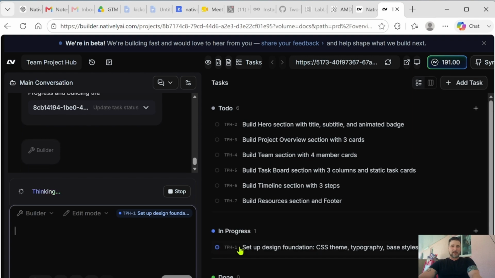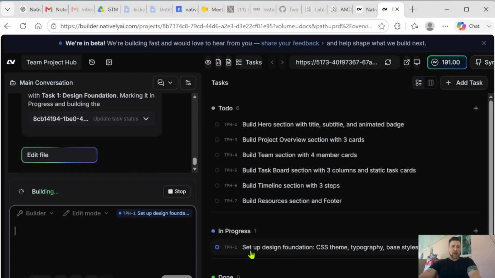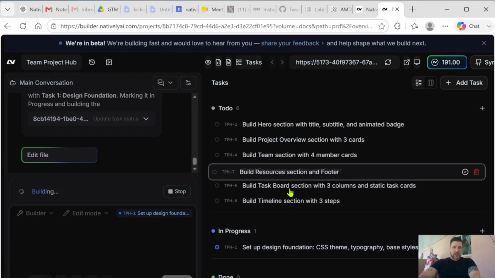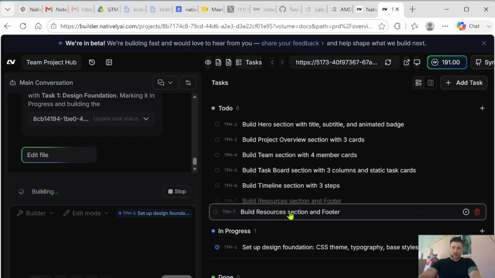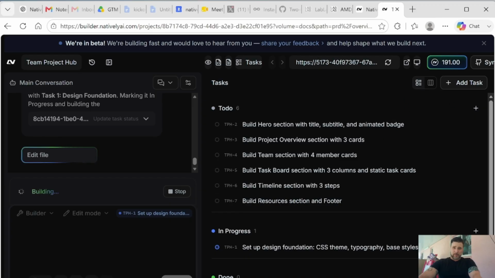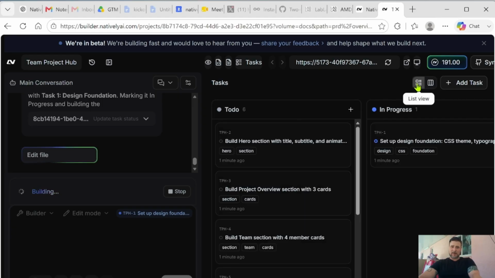We have down below here in the task section, it shows you what's in progress. It'll show you what's being done, and you can actually rearrange these if you see a priority that you want done in a certain way. If you want to add to them, delete some of them, edit them, however you see fit. Easy to use. Kanban style board view.